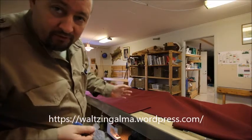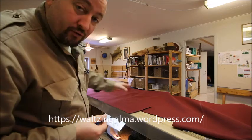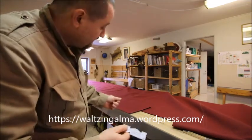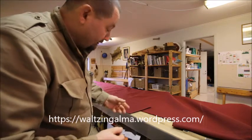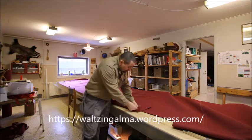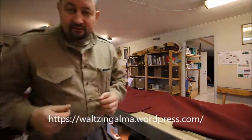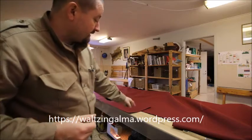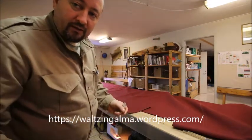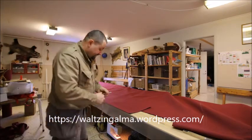I mark it with 2 inches, and that is the one coming on the underside, and that is to see how far in I have to push it. And then when I fold it around, I make the marker on this side. I have a marker on the panels, but this is just to see how far out I have to go with the sewing. So yeah.